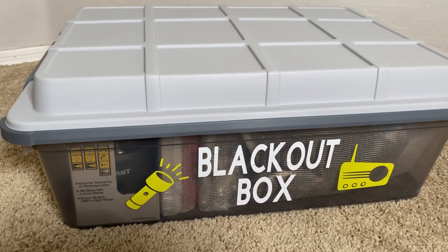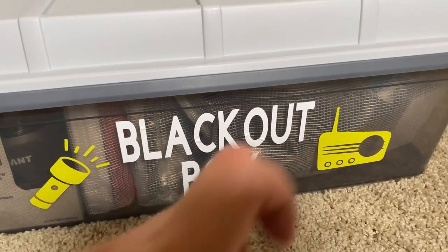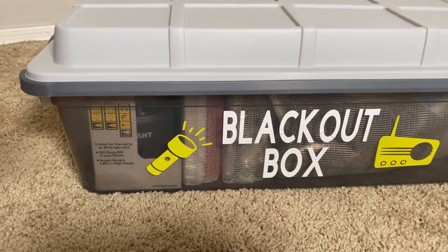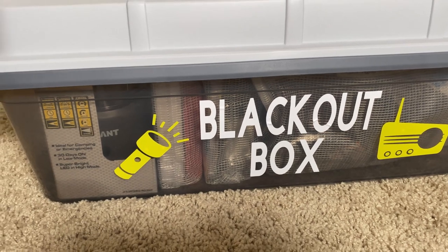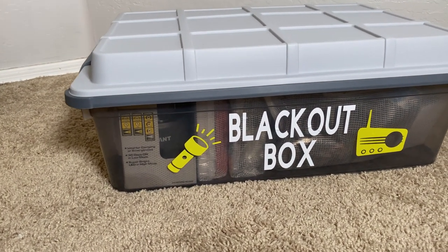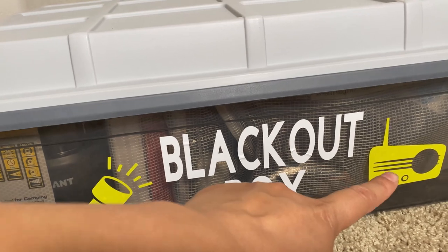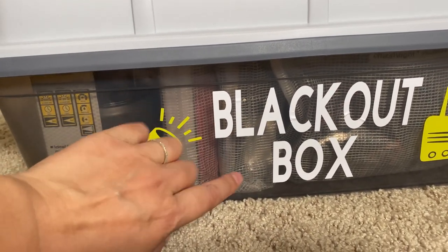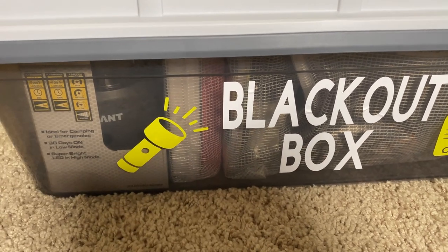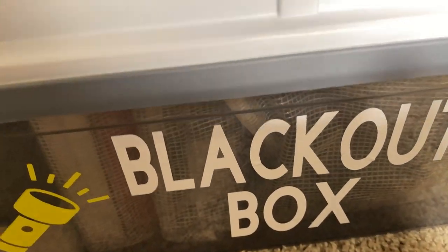For my next project, I knew I had to relabel the blackout box. With Cricut you can upload images — like this flashlight and this vintage-type radio — and print it out on premium vinyl to make a label. If you've seen this video before, you know I had a small label here, as large as I could have it with a regular label maker. Look how fantastic that looks now. I absolutely love the images. I used yellow because I think of that with light — the light bulb, the flashlight — and the same color for the radio. I used white so it could stand out against this smoky colored bin. I just measured this out and looked at how it would lay out in Cricut Design Space, then made it 3x3 and it worked out perfectly. Aside from the label, I know this is the blackout box — there are flashlights in here and a weather radio.